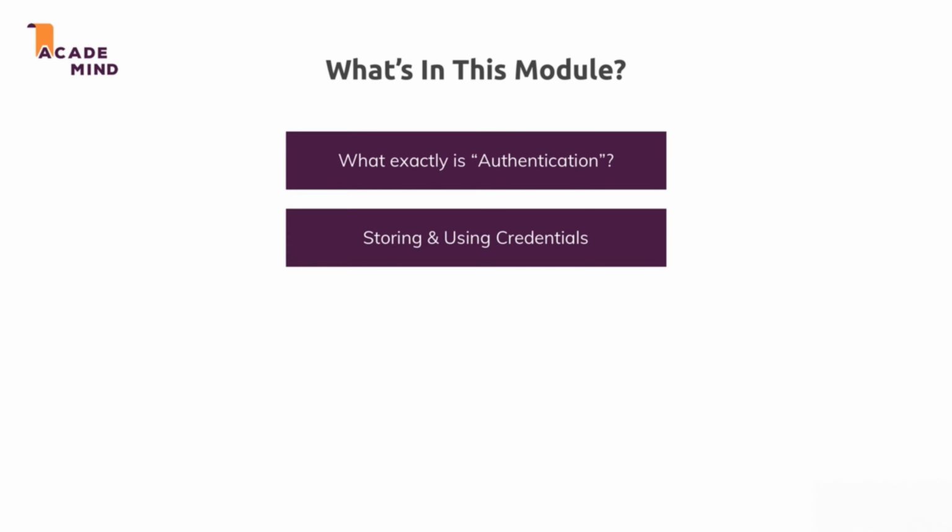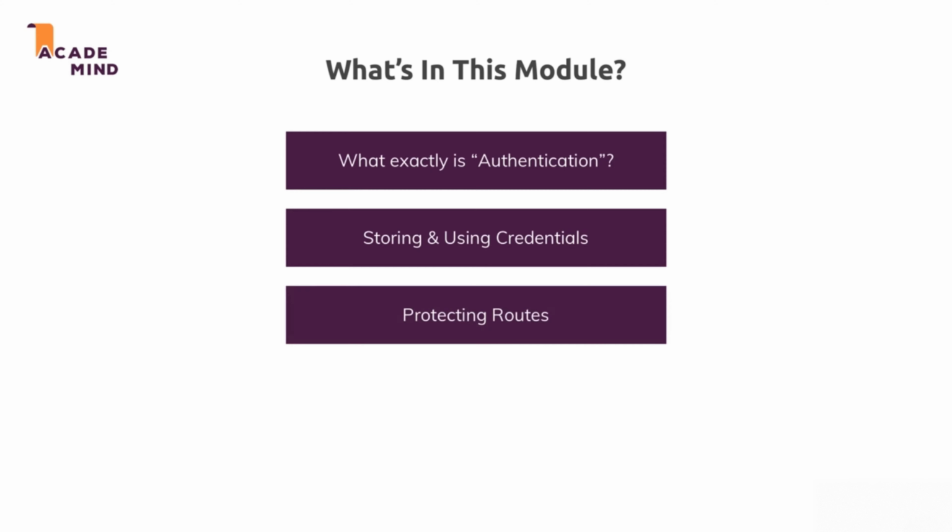And I will dive into protecting routes. That is what I meant with locking down access, to make sure that users are only able to access the routes they need to access, and that we don't just hide the menu options, but that we really check the permissions on the server side.